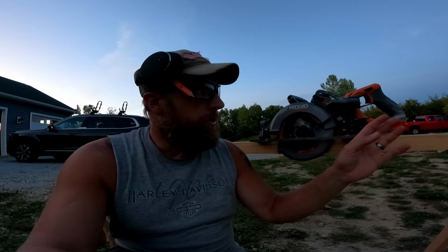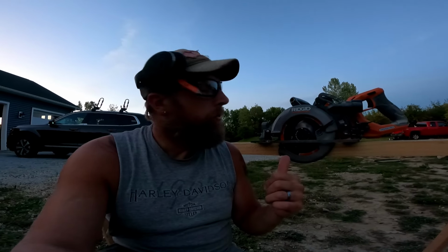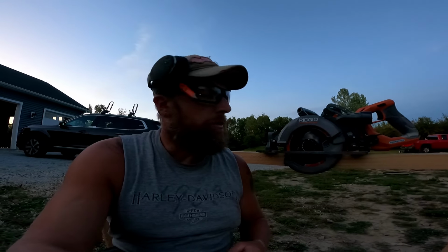So like I said, if you were to do a lot more cutting like this, maybe you'd want to invest in the 12 amp hour battery to extend your cut time some more. As always with the Ridgid stuff, watch for the sales. Your Father's Day sales, a lot of those run some great deals. A lot of times you either get a free tool or a free battery with whatever you're purchasing, so watch out for those.